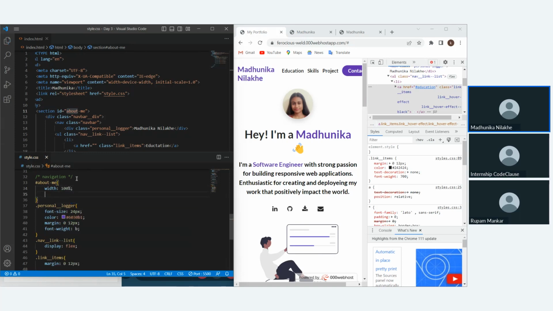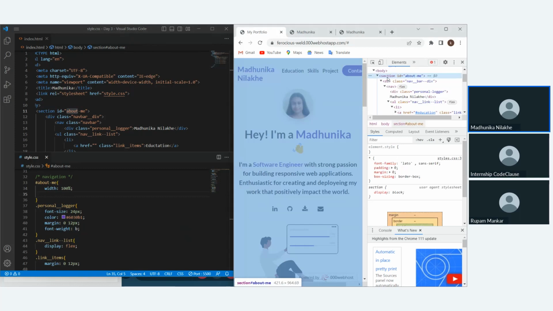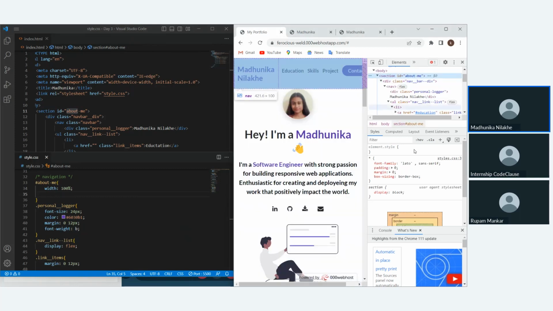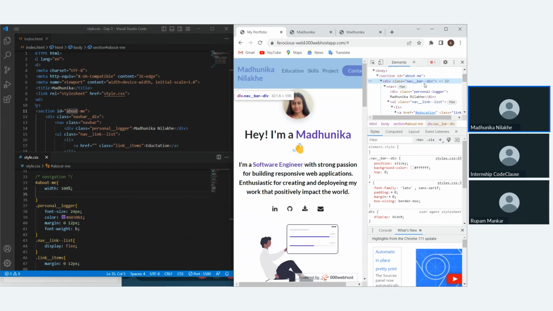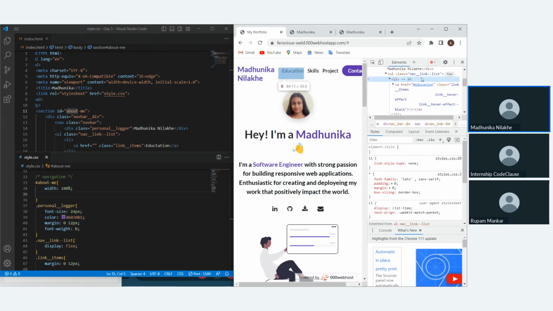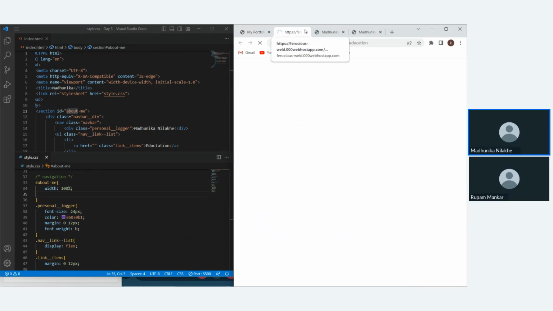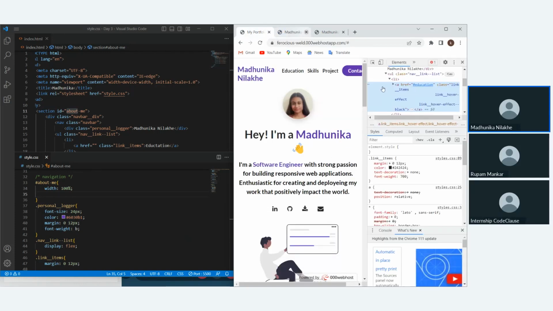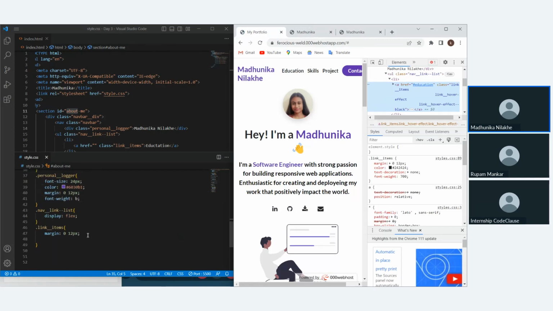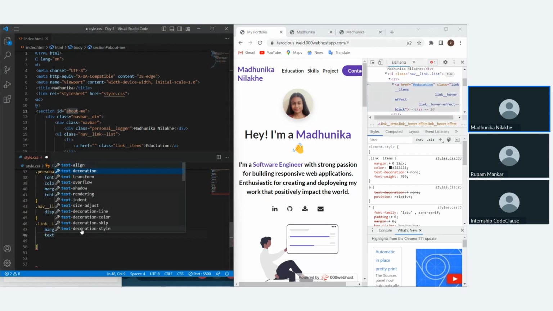So it will acquire the whole width of the device. And after that I have this, sorry. Okay, link will be text decoration should be none.